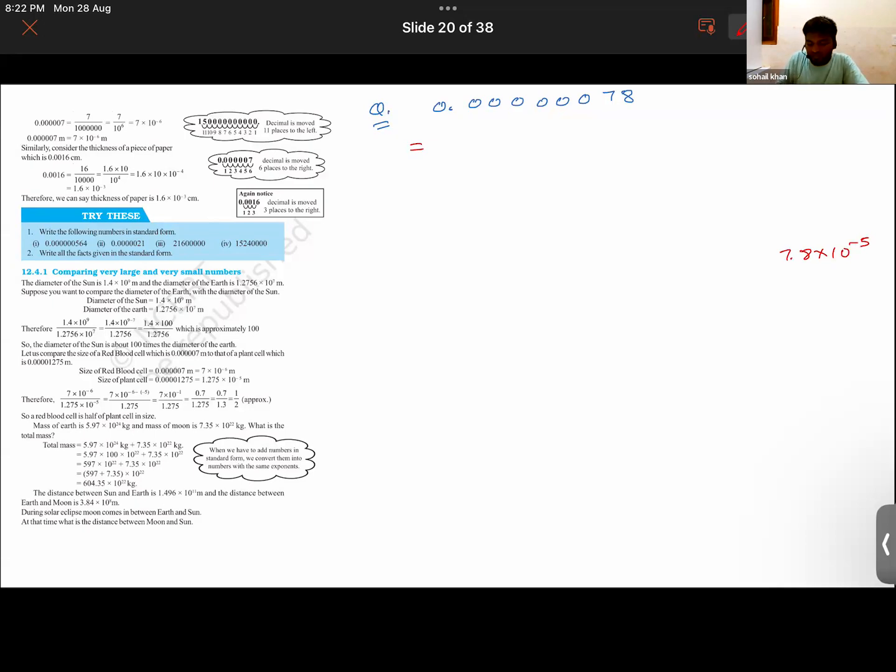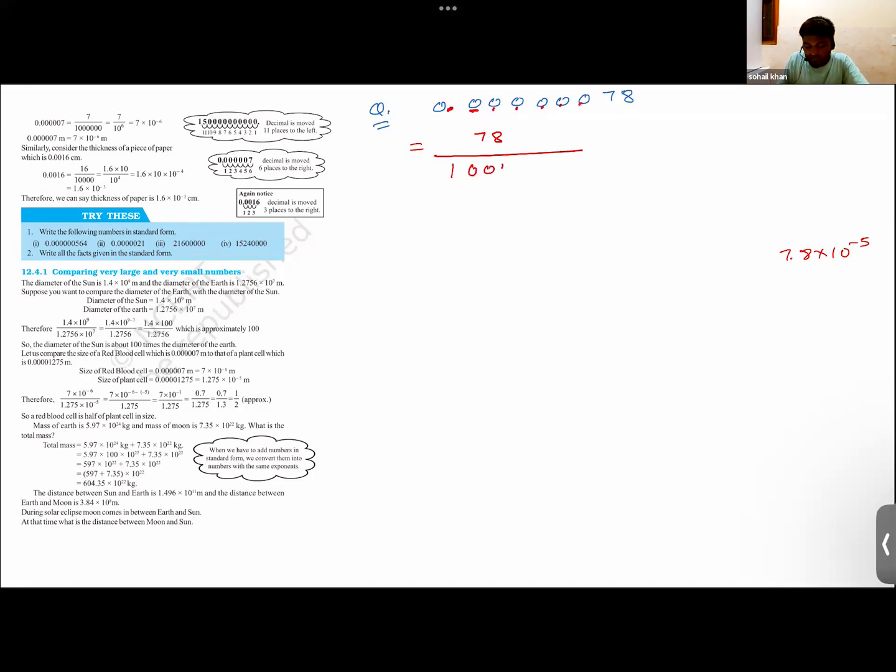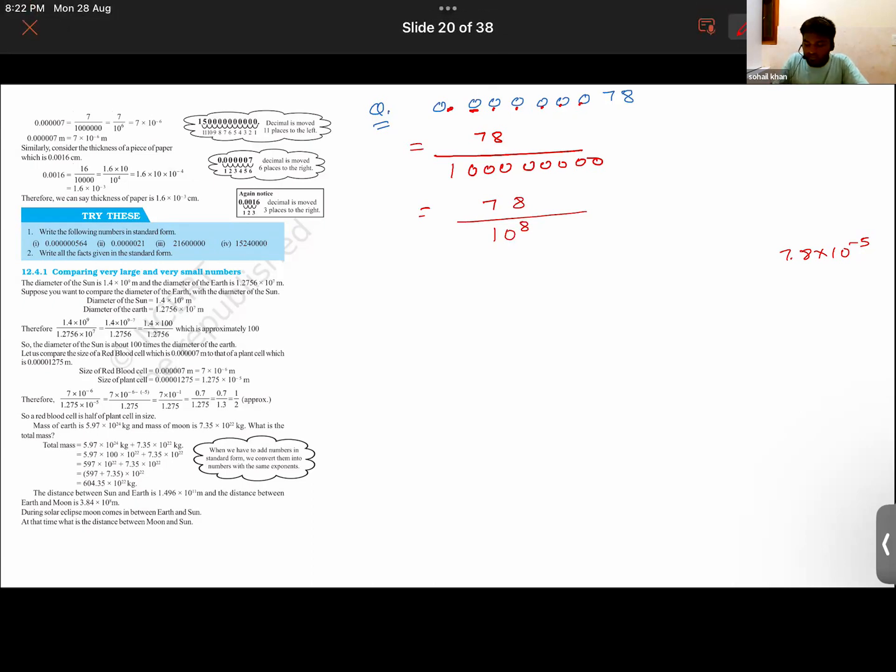So the first step, Ahmed, is to convert it into a fraction from decimal. How many zeros are going to be there? Count the number of digits after the decimal: 1, 2, 3, 4, 5, 6, 7, 8. Now the next step is to write this denominator value in exponent form. So it will be 10 raised to the power 8 here. Now the next step will be to bring this to the numerator side. So if you bring 10 raised to the power 8 to the numerator side, its power will become minus.